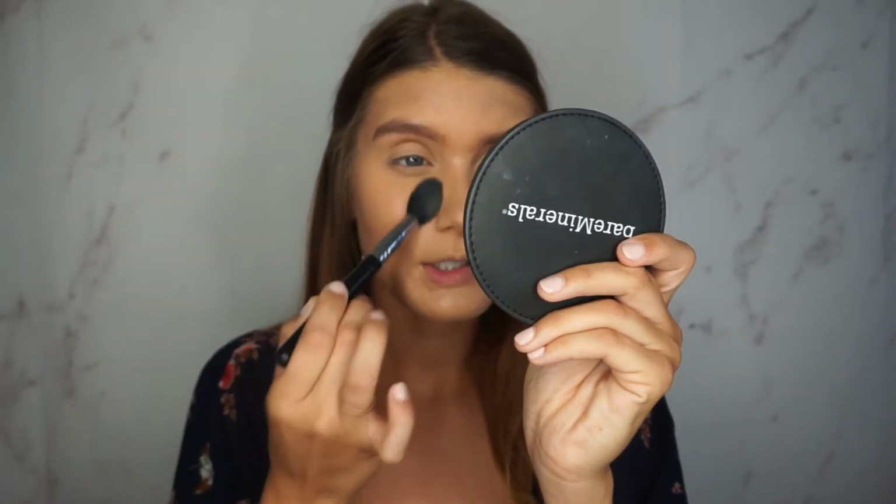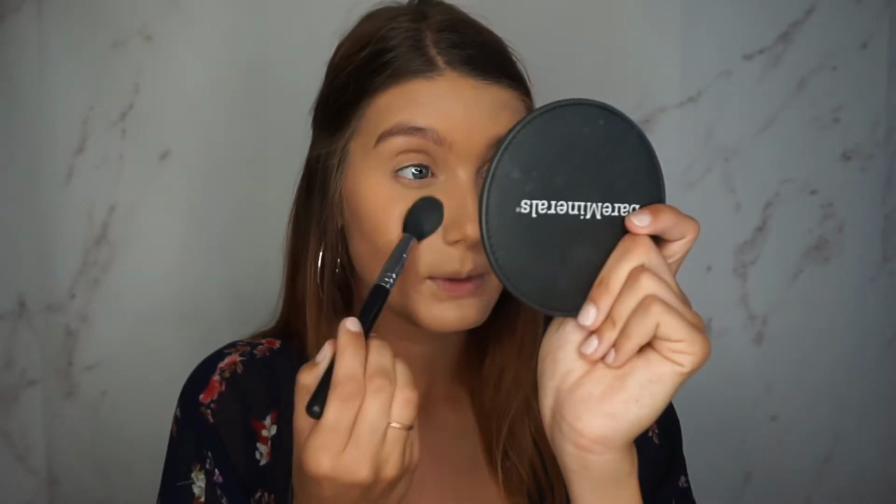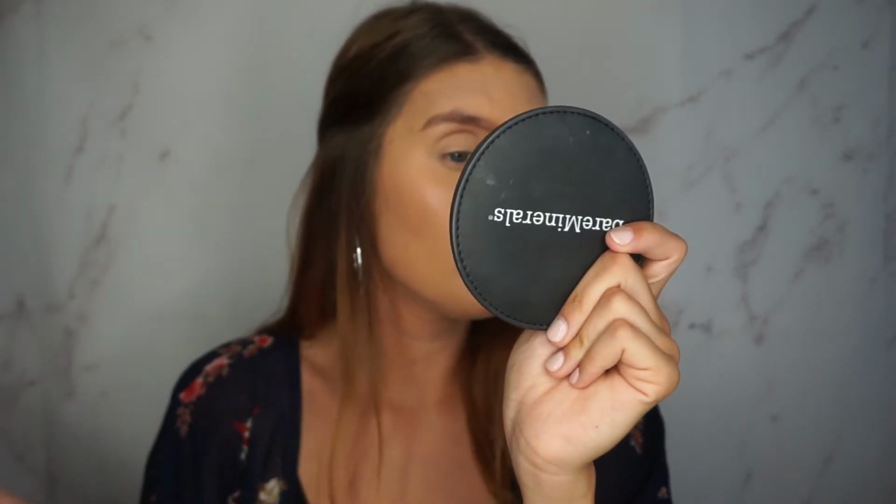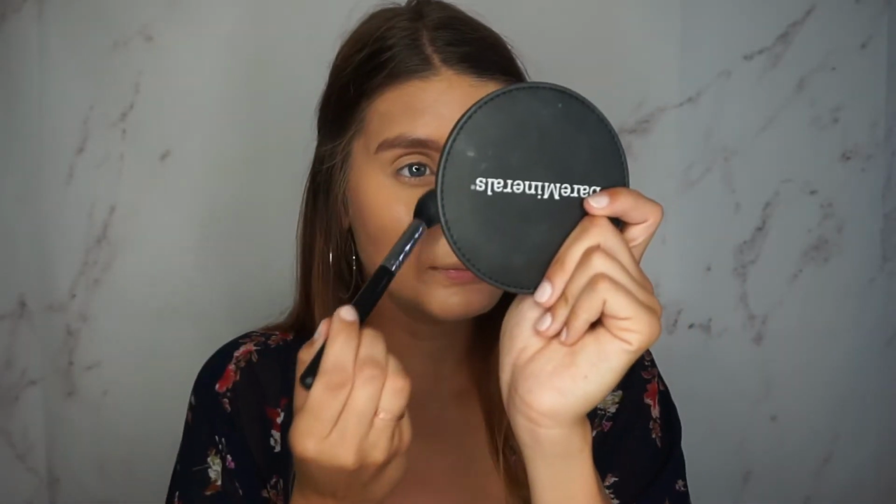Now, I might have gotten a shade too dark if I wanted it to really brighten up underneath my eyes, but hopefully you guys can tell just a little bit of a difference. This side definitely looks like it's set and not as dewy as this side. This side's definitely more matte, but compared to the other side, it's definitely brightened it up just a little bit. I think I could have gone a shade or two lighter if I really wanted to brighten it up.